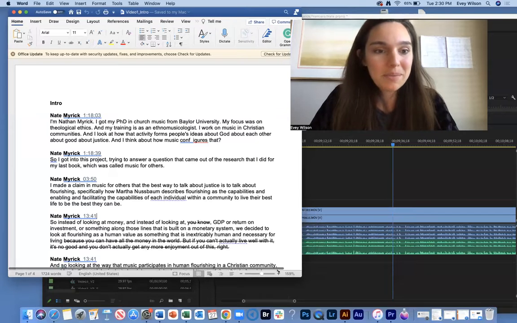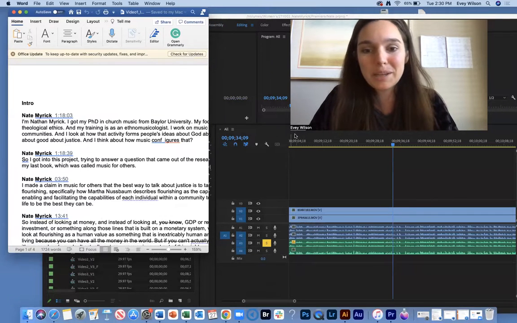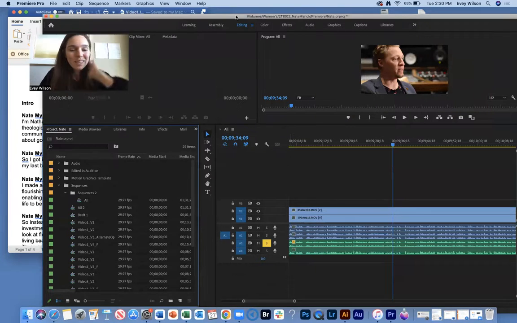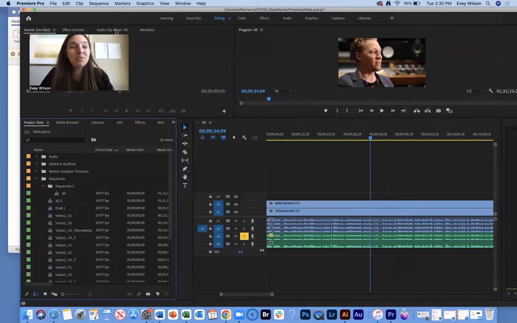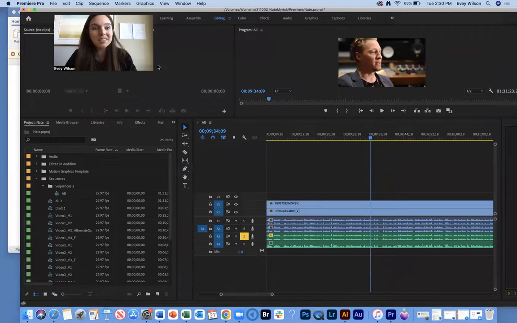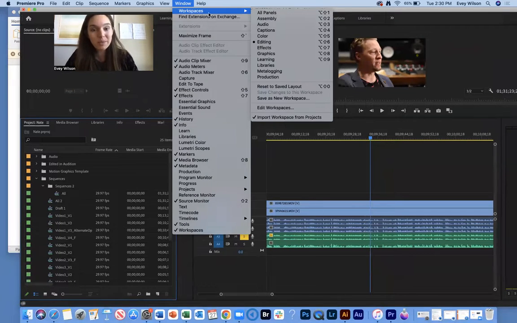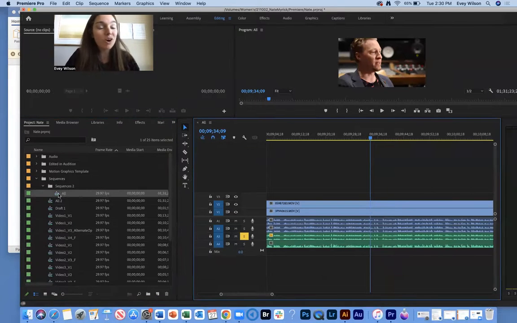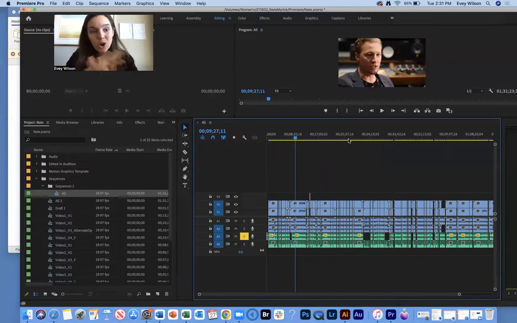So I like to minimize this so that I can have this over here. I'm going to move this window with me in it over here. And this is my Premiere project file. Okay, so I have my 4 quadrants. I am in my editing workspace. Over here, I have a lot more because I've already edited this project, but you're going to have something called all, or maybe it is called interview. If I use my minus key to zoom out, all of my stuff is synced here. And this is the sequence that matches my transcript.